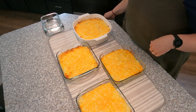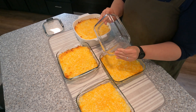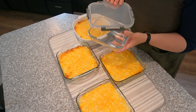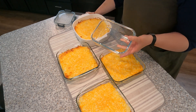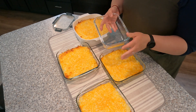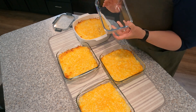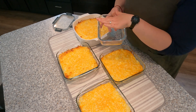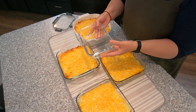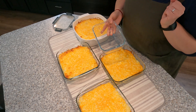Here they are, the finished product. What I'm going to do now is cut them into single serving sizes. I have these glass dishes for meal prep — they come with nifty lids. The great thing is that you can microwave them or put them in the oven, just make sure you take the plastic lid off, and they freeze well and stack wonderfully. When it's time to pull them out for breakfast, I'll take them out the night before and put them in the fridge so they're thawed enough to just reheat like normal in the morning.